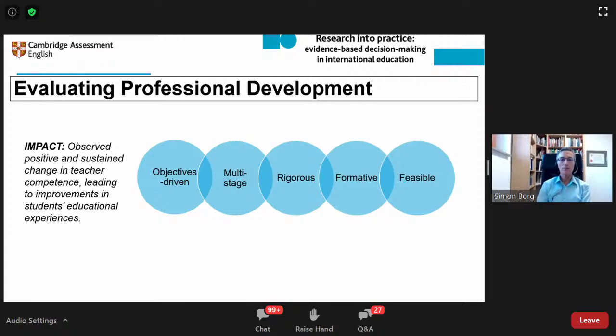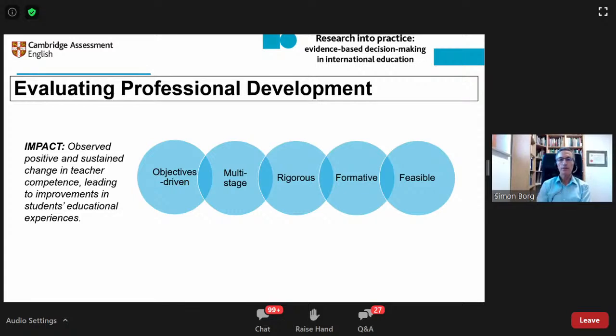The evaluation of professional development needs to be rigorous. In other words, it needs to be technically sound. This applies to the selection of research instruments, the design of instruments, the collection and the analysis of data. This all needs to be done rigorously, and very often organizations will need some support to build capacity in order to carry out such tasks. Of course, many organizations engage external consultants to support them with evaluations, and as I said, that's the kind of work I very often do.